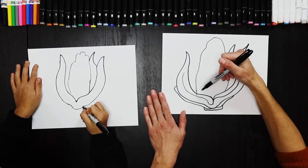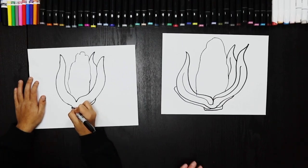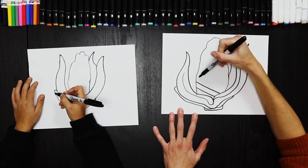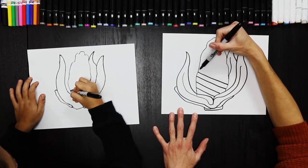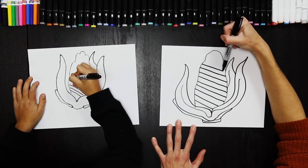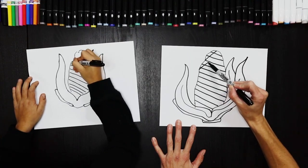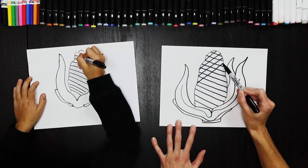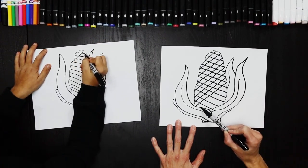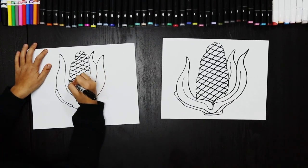Okay, now once we have that, the next thing. Okay, and now what we're going to do is some lines going across the corn as straight as we can and as even as we can. We're going to have them going across. Okay, and then we're going to go across the other way. So this is just making the kernels of our corn. Okay, done. Good job.